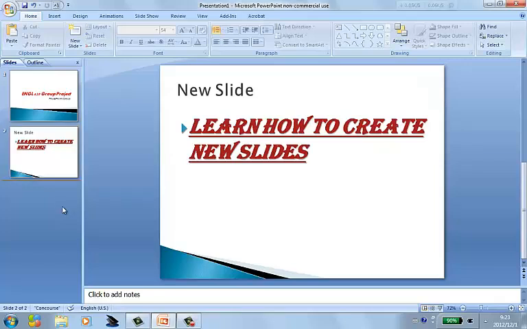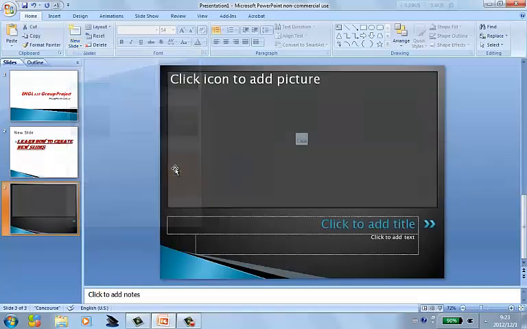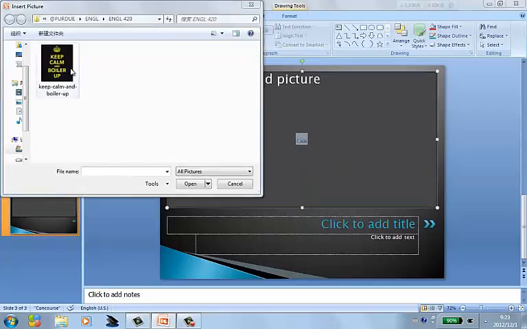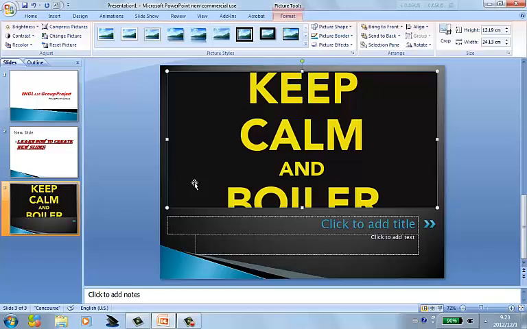Like you did before, click the drop-down menu under the New Slide box and find the Picture with Caption layout. On this slide, you will find 3 boxes reading Click to add text, Click to add title, and click icon to add picture. Click on the icon that reads Click to add picture. Here, you will need to navigate to a location where your desired image was saved, and then click on the image and click Insert.